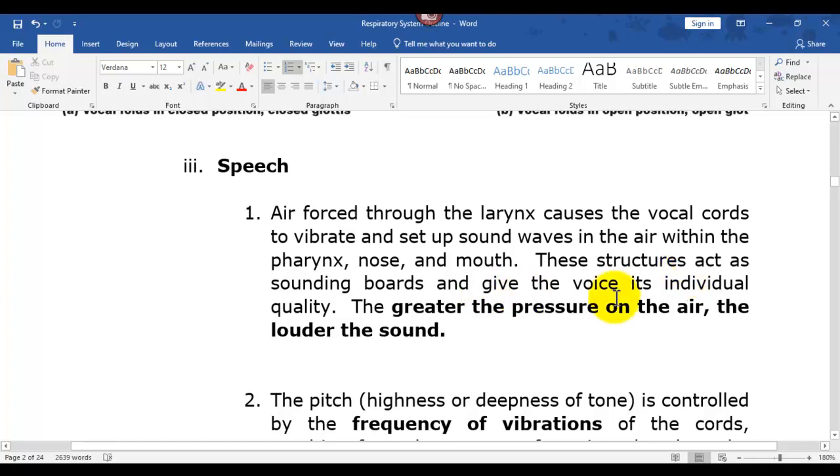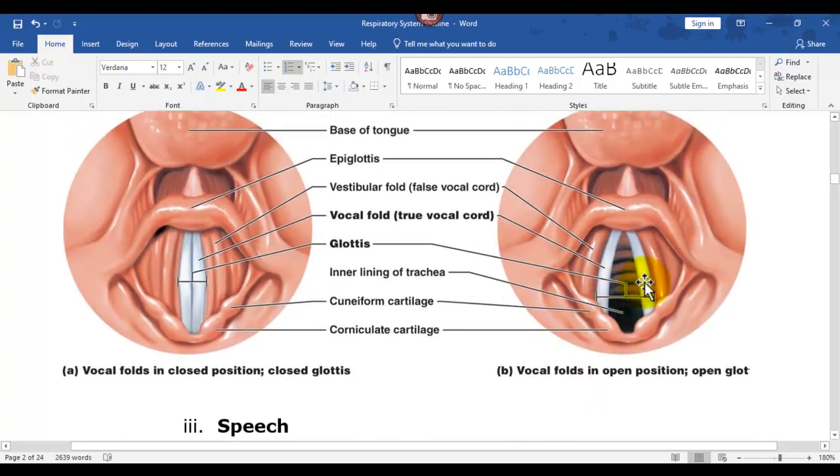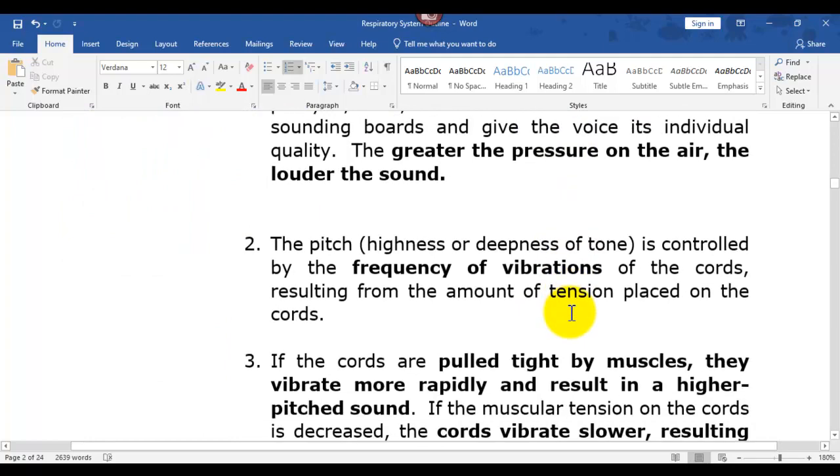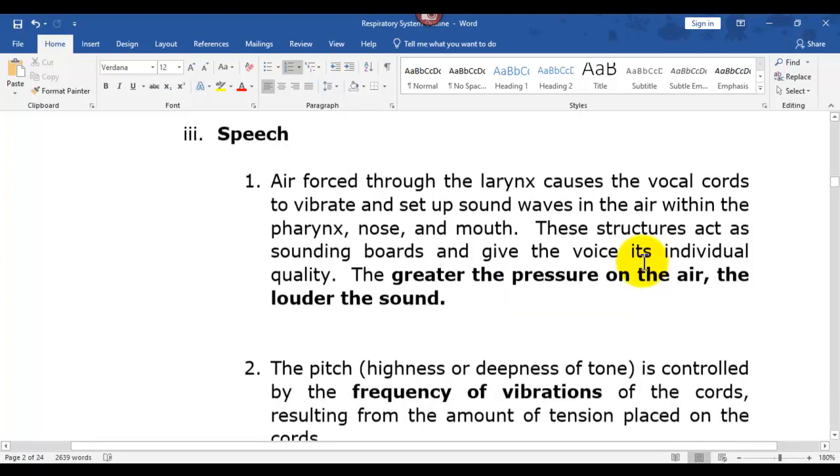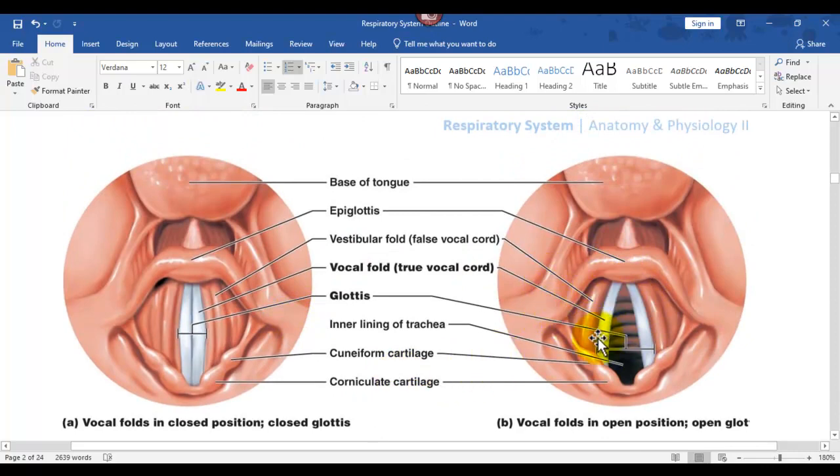And so the first part here: the greater the pressure of air, the louder the sound. I hope that makes sense. So the more air is going across these, the louder the sound would be. The pitch - in other words, tone - some people have a high voice, some people can sing and hit these high tones, and then you have people that have deeper voices. It depends on the amount of vibrations of the vocal cords. The bigger the vocal cords, the slower the vibrations, the lower the voice. Testosterone causes this area to develop more than estrogen does, so on average men have a lower voice than females because that area just develops a little bit more. Testosterone causes that.